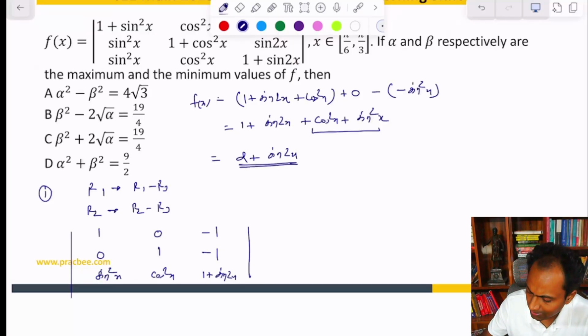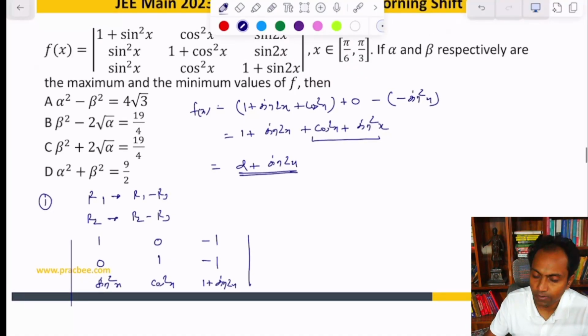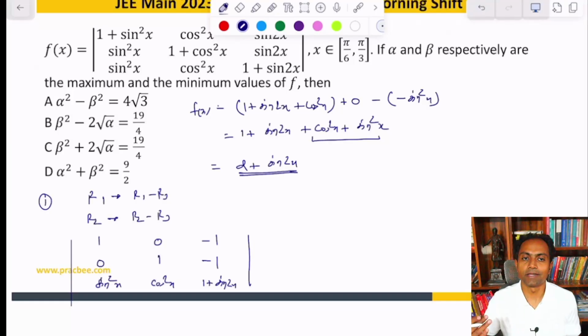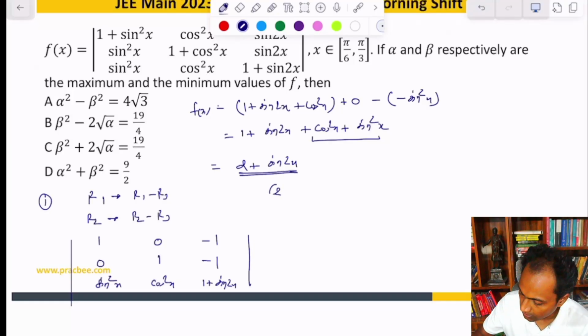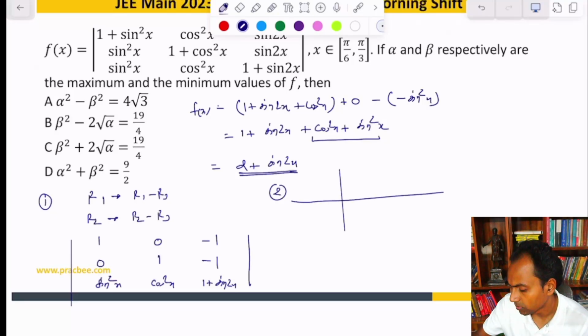Now you can see that finding the range of this function is not a great deal. And for that, we will have to use one of the earlier techniques. So now we understand that it would be easier if I draw this graph. We know the graph of sin 2x, and if I want to draw this, it would be shifted 2 units upwards.